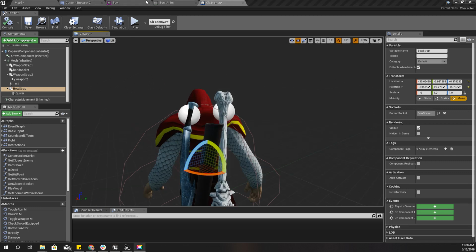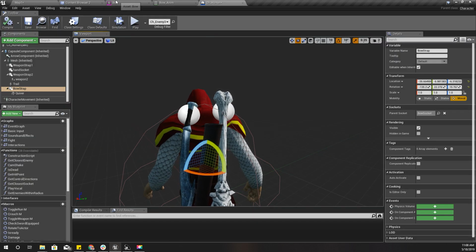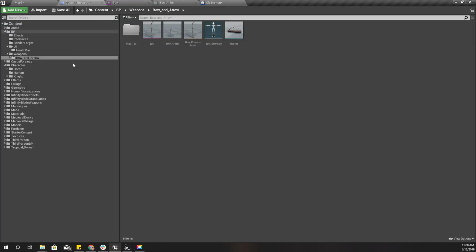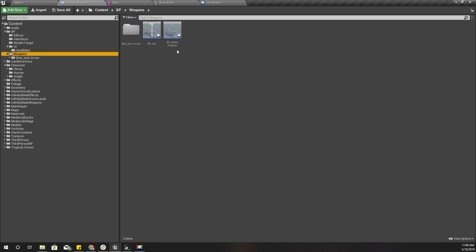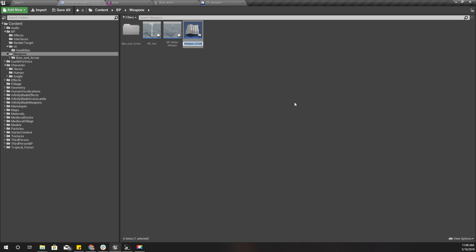To attach the bow, this is a skeletal mesh, and I'm not going to just drag and drop it here, because this is a weapon and I already have a blueprint for weapons. So I'm going to create a child blueprint like this, and I'll call it, this is not a melee weapon, PP bow.